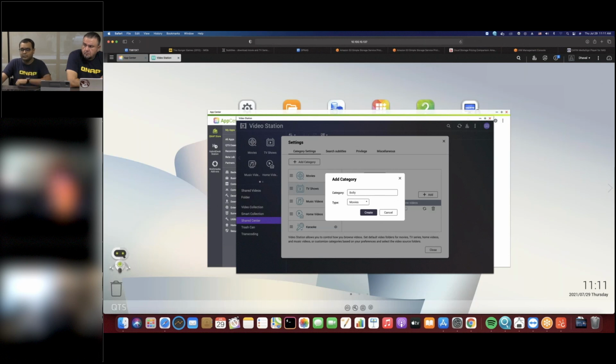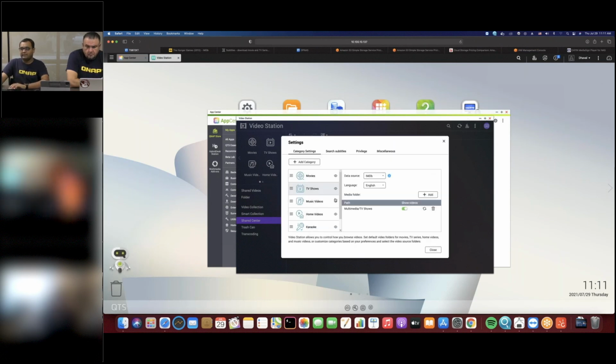I can create a new Hollywood movie section, and they're all movie types again. Or if you have your own personal videos, you can select general. When you select general, it just doesn't look for IMDb data. Basically, when you select the category type as movies or TV shows, it will try to look at IMDb data for those particular movie files. So again, those are great features that you can do.